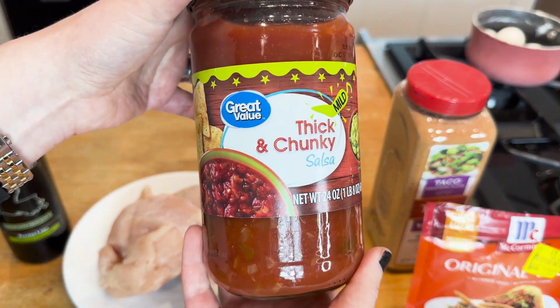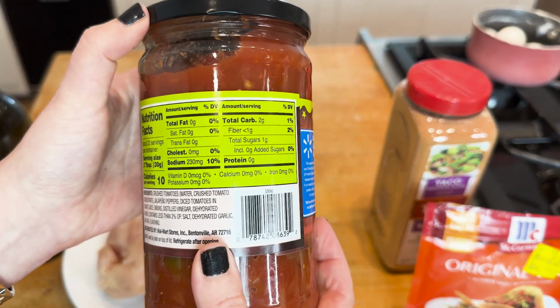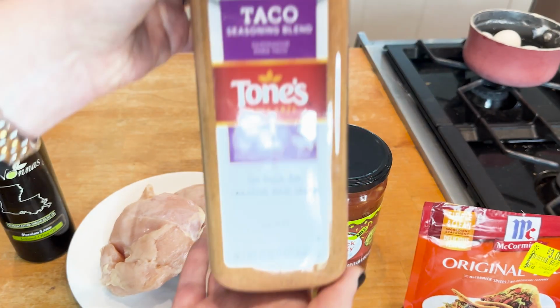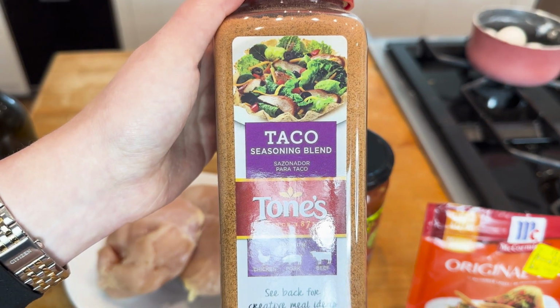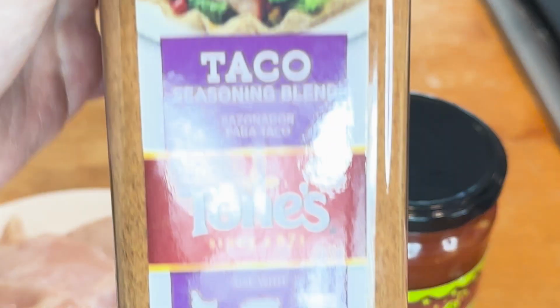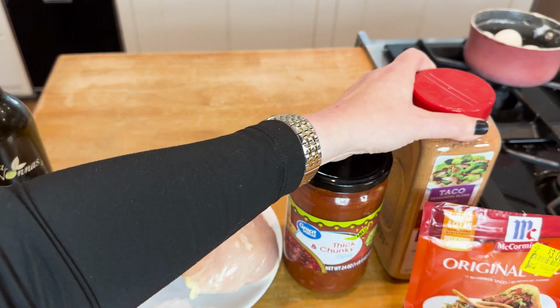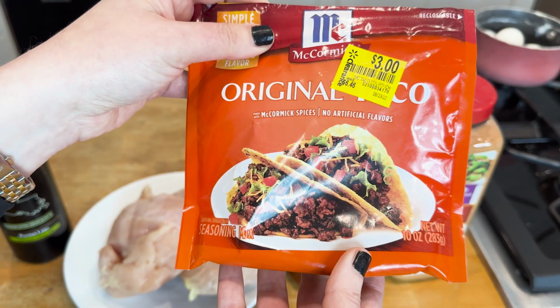Defrosted chicken breast, about a pound. You see, I have my Walmart salsa. It's 2 grams of carbs. Y'all know I don't do fancy stuff. This is what I want to show you. So taco seasoning. I got this over at Sam's Club, but when I shop, I do enjoy looking a little bit sometimes at the clearance rack. And I got this McCormick taco seasoning, and just look at the labels.